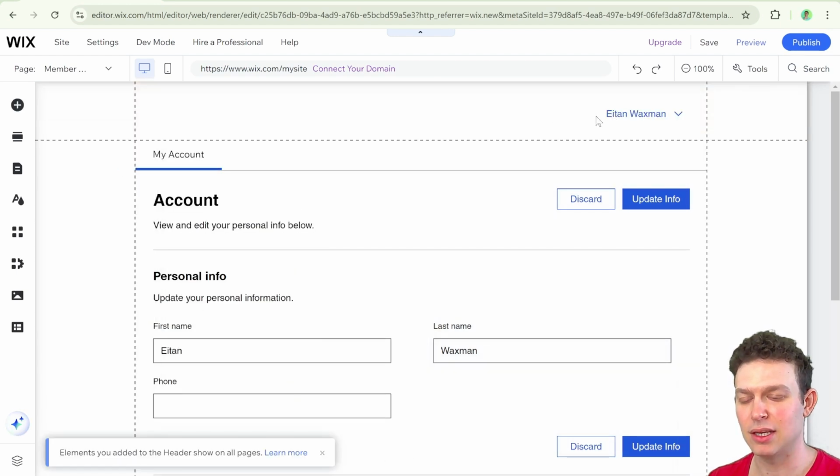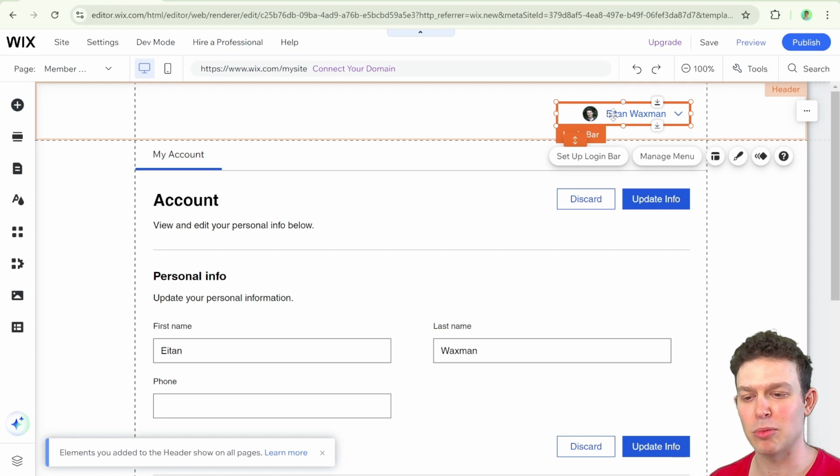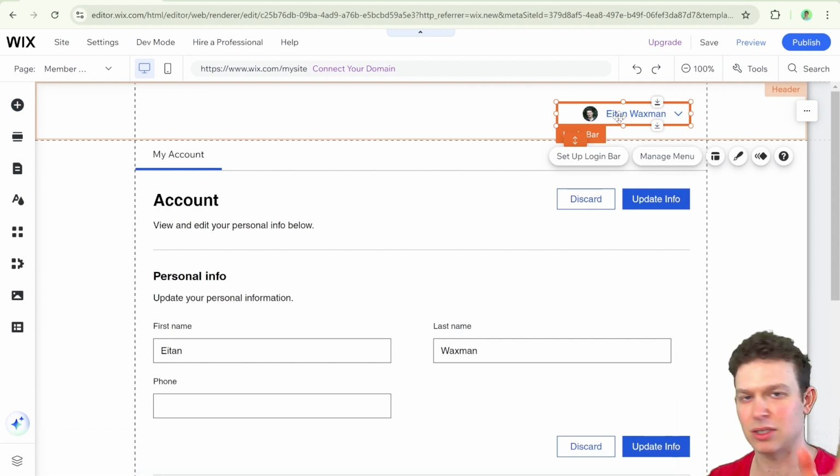So just in case you accidentally remove that, you can make certain adjustments for how it looks in terms of will it show the name, will it show just the image, etc. But yeah, so these are just some surrounding details regarding the member area and what to expect once it gets installed. And now we'll hop in and talk about how we can actually utilize this member area to allow access to certain things only for members.